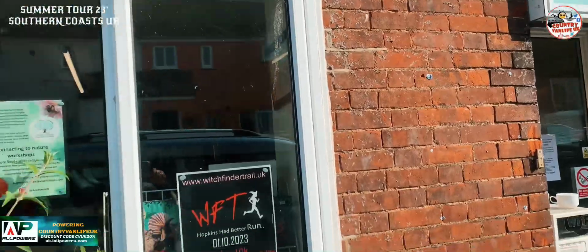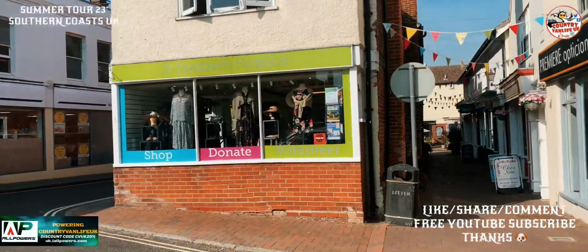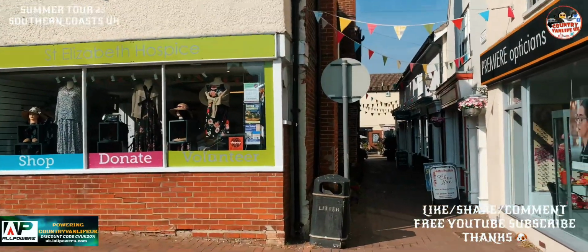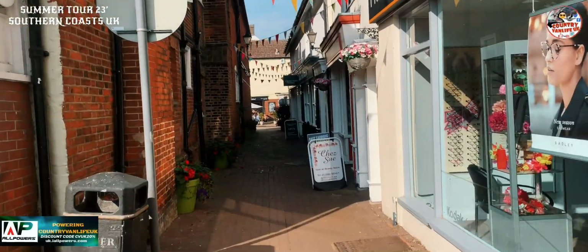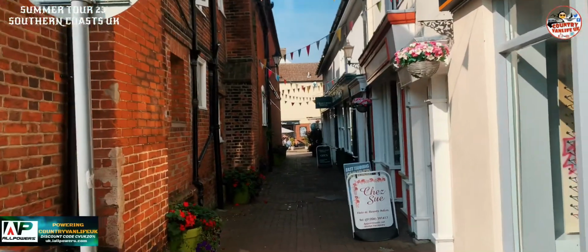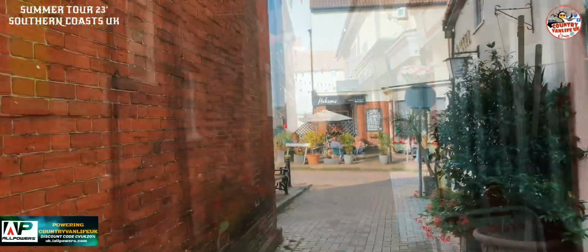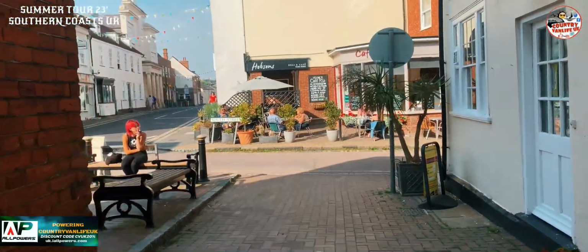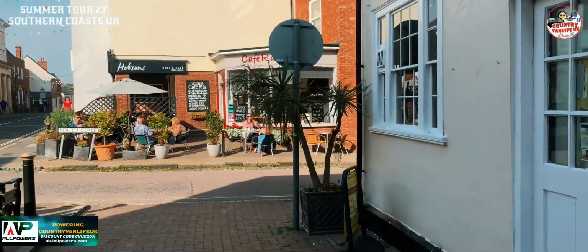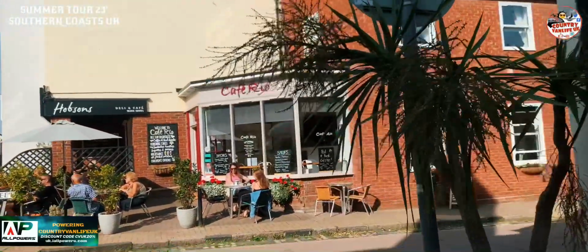Lovely. Yeah, there's nice restaurants and charity shops. Oh, we love a charity shop. I couldn't live without my charity shops. Got a nice little square up the top, and got Tesco's and a post office and general stores. There's a nice little walk through alleyways here in the square at the top of the village, which is lovely. Oh, the smell of Chinese, guys, is making me salivate. That smells absolutely delicious. We're just coming out at the top now. There's a nice little restaurant there, lovely.